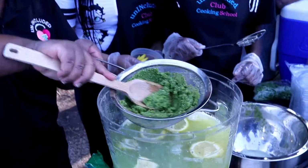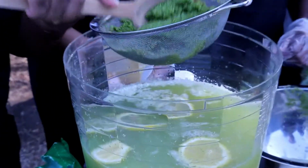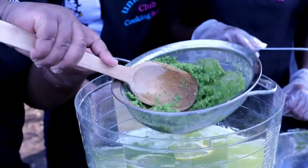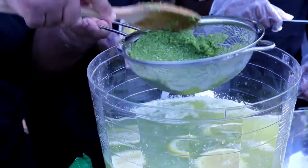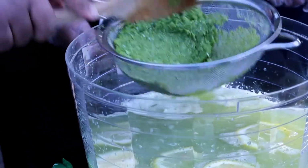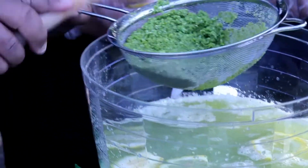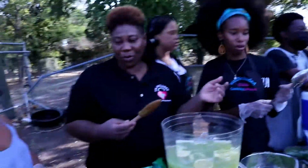Okay, good. We're getting all this microgreen in here. So the sunshine. Sunshine. This good nutrition, the superfood. Right. Okay. What type of microgreen are we using, Chef Irma? We are using sunflower. Sunflower?